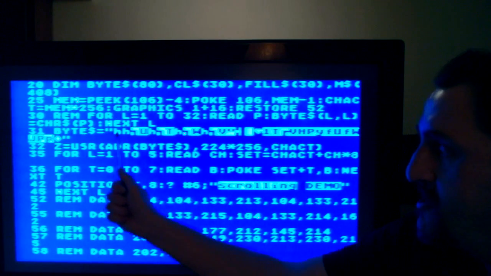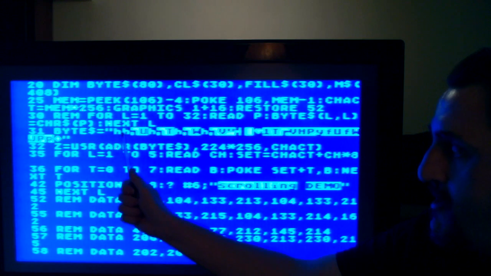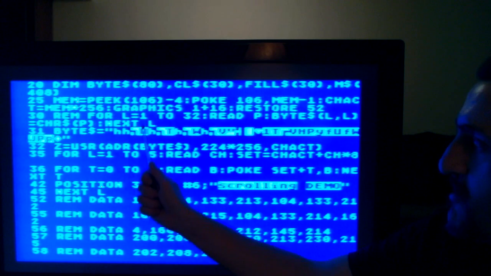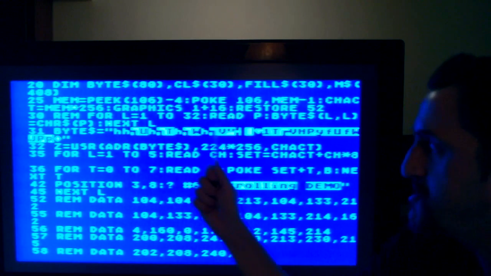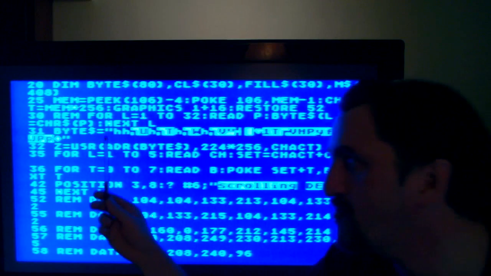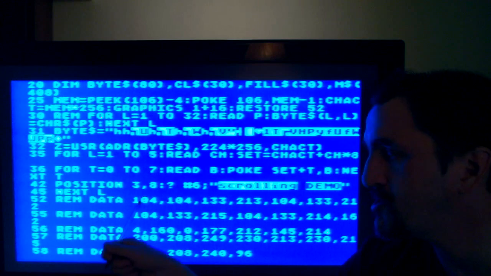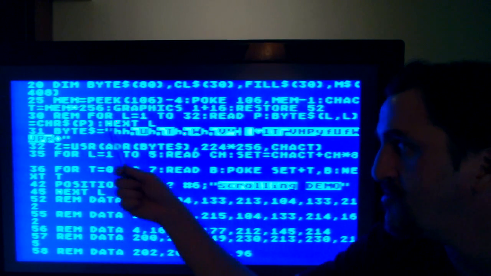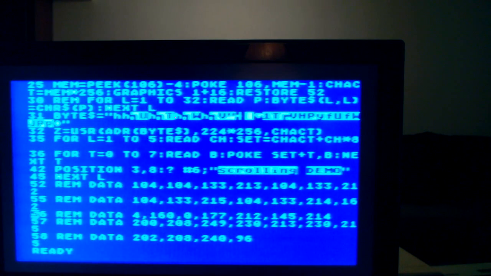See where it says bytes here? This is bytes 1 comma 1. I think this is 2 comma 1 if I'm not mistaken, 3 comma 1, 4 comma 1, 5 comma 1, 6 comma 1, until it gets all the way up to 32. Then it reads them into a character string here. Notice down here, when we're originally reading these into the data statement, they're numbers, but up here you see characters, and I wanted to pull this apart right now and show you why that is, and how you make that translation.